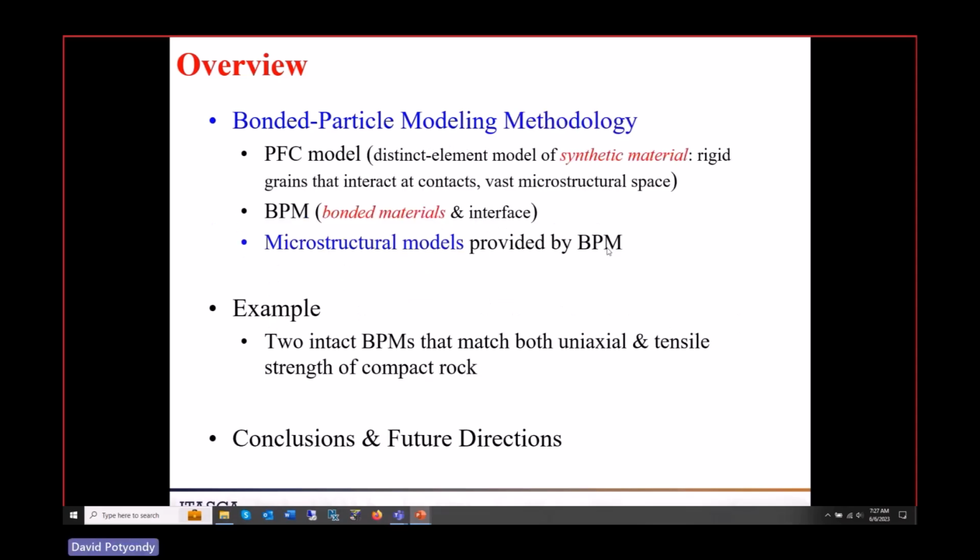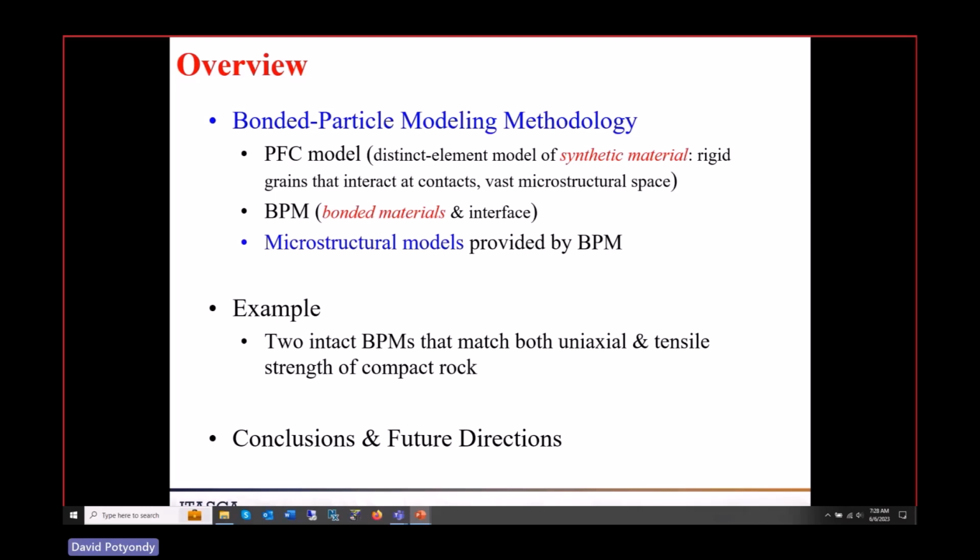So again, we're going to talk about the bonded particle modeling methodology. We're going to talk about this idea of a PFC model, and I'm going to say we want to think of it like a synthetic material, because you could actually build such a thing in principle in the laboratory. If you have a constitutive model with 17 constitutive parameters, you could not build such a material in a laboratory.